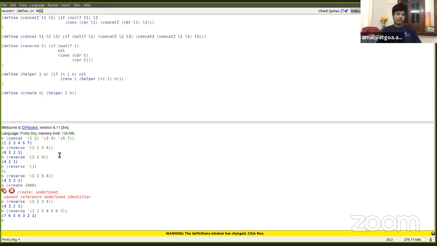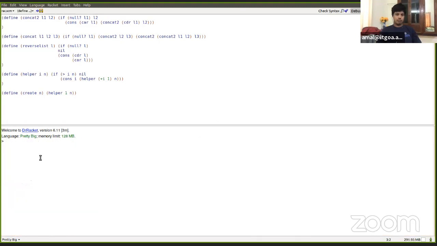Can you change the name reverse of L to something else, reverse list? You have to compile.